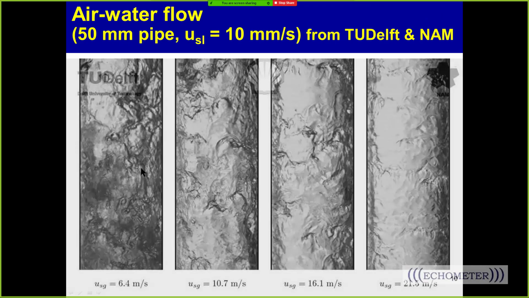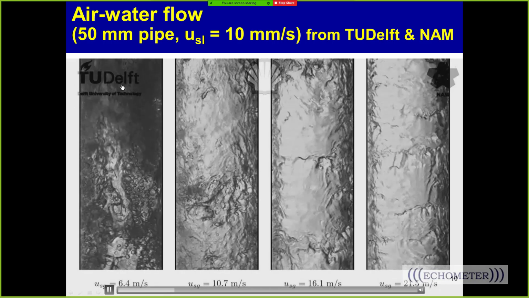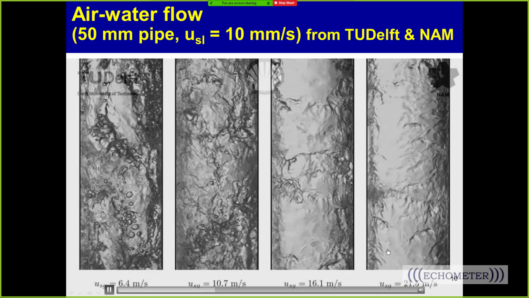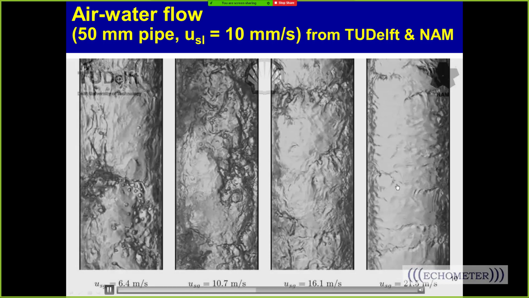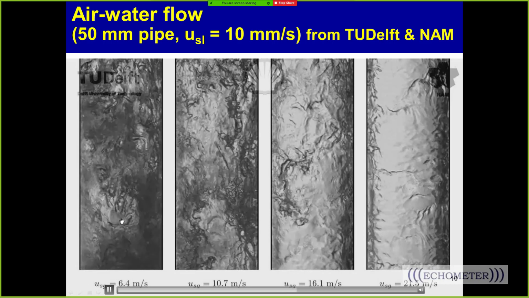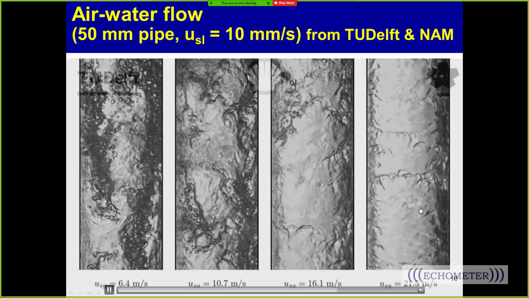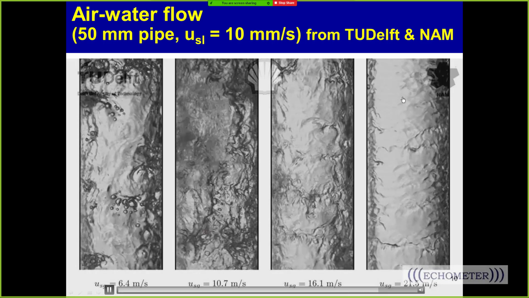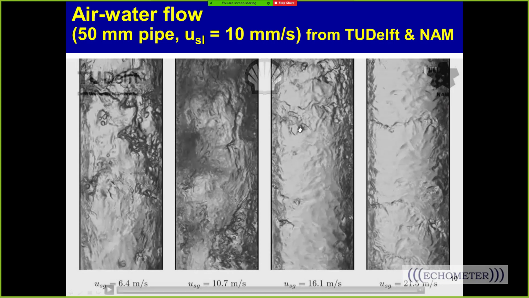Now this is some data from Holland, from the Netherlands. The University of Delft did this, and they're looking at the velocity of fluid through gas, and they're videotaping this at high speed. This is a small pipe, and you can see across the bottom the velocities. And over here, if you look, the film on the tubing is going up, and the gas is in the central core of the tubing and is carrying all the liquid out. And then over here, a slightly lower velocity is still going up, but you're starting to see a few droplets, those little round circles.